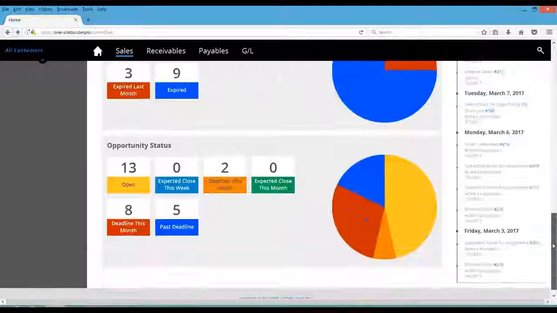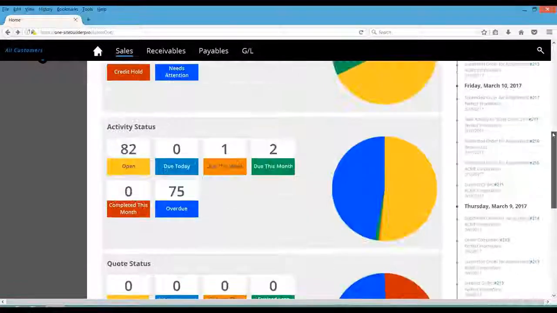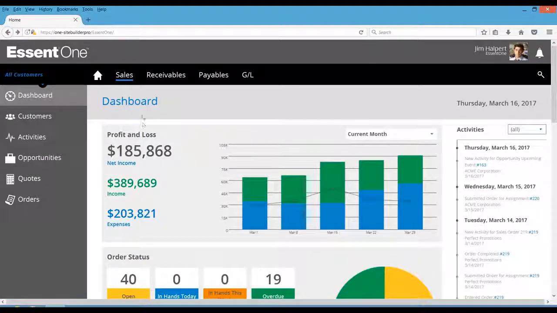Last but not least, and we're going to get into a little bit more detail in a few minutes here, are opportunities. Opportunities are your sales forecast, which allows you to forecast future events, future sales, both by the date you expect to close it, as well as the dollar value and the probability of closing. So as a rep, you can see how your spring and summer is going to look, and as an organization, I can aggregate that among sales reps to see how my year's going to look.